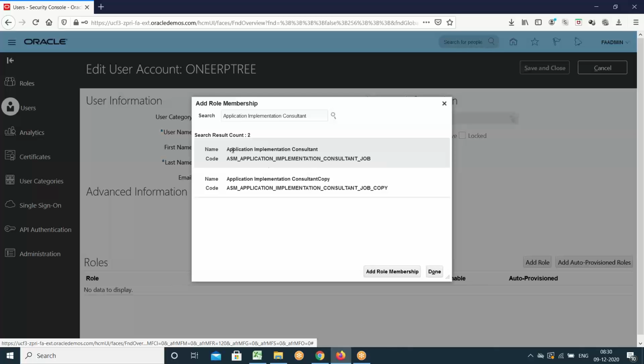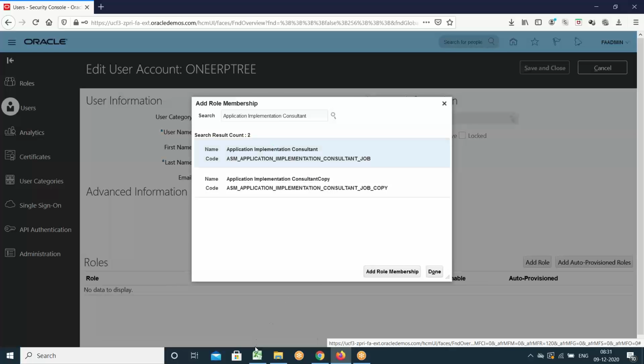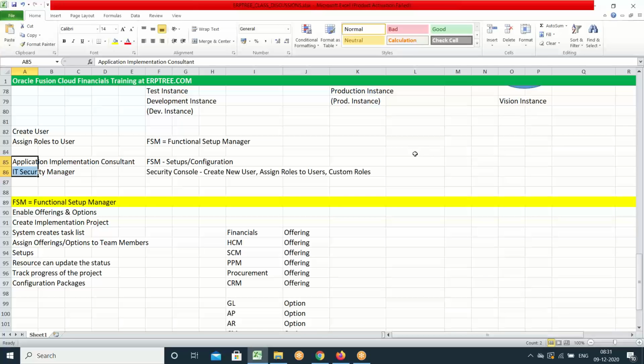Here you could see the role is the same, application implementation consultant copy. That means the role Oracle is providing, somebody copied in this instance. The copied roles, ignore them. Whatever Oracle is providing, we have to select. The basic, fundamental roles that Oracle provides along with the product, we call seeded roles.